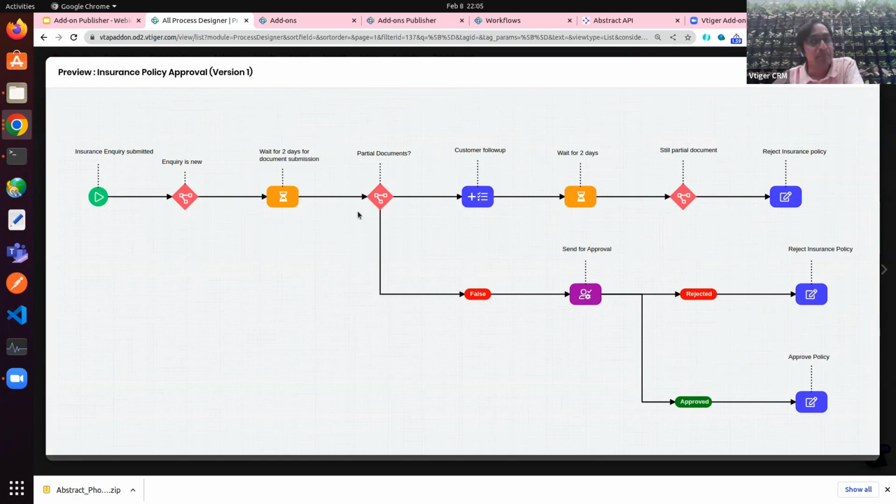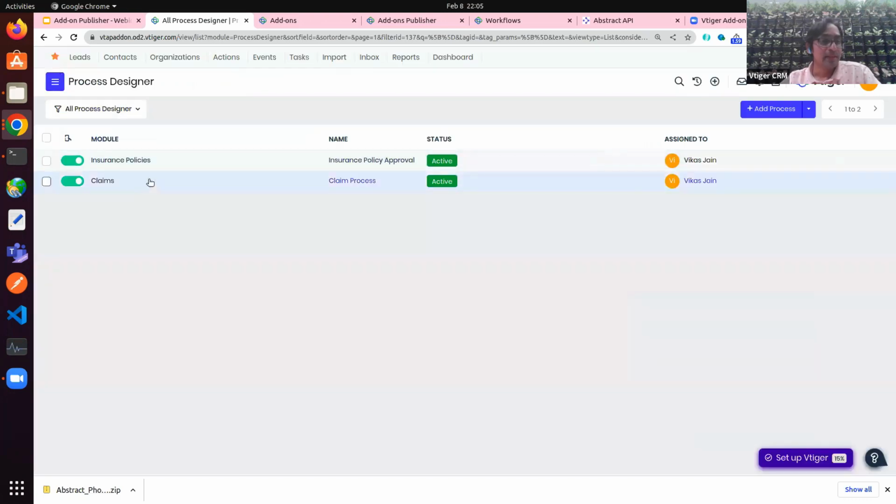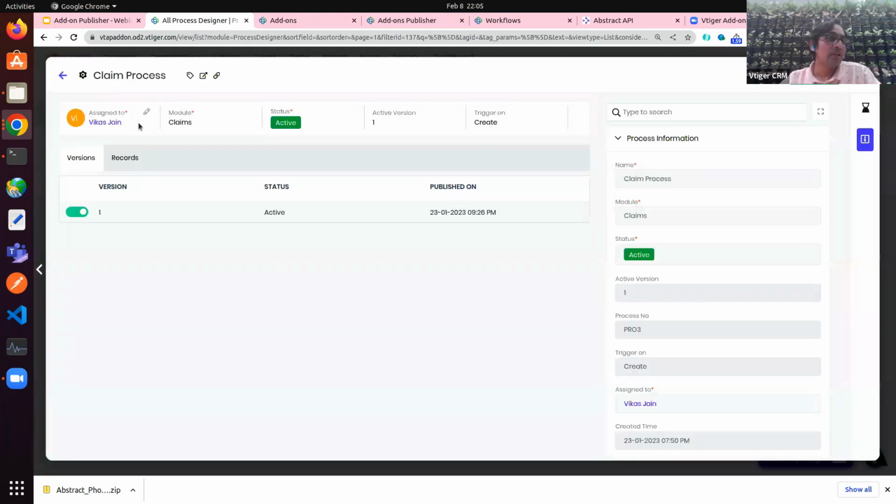And if the policy is still not complete, or the documents are not complete, then we reject the policies. These kinds of complex business flows can be constructed using our process designer. So that is one of the processes that I have created for approval of insurance, and then there is another process that I've created for claims.